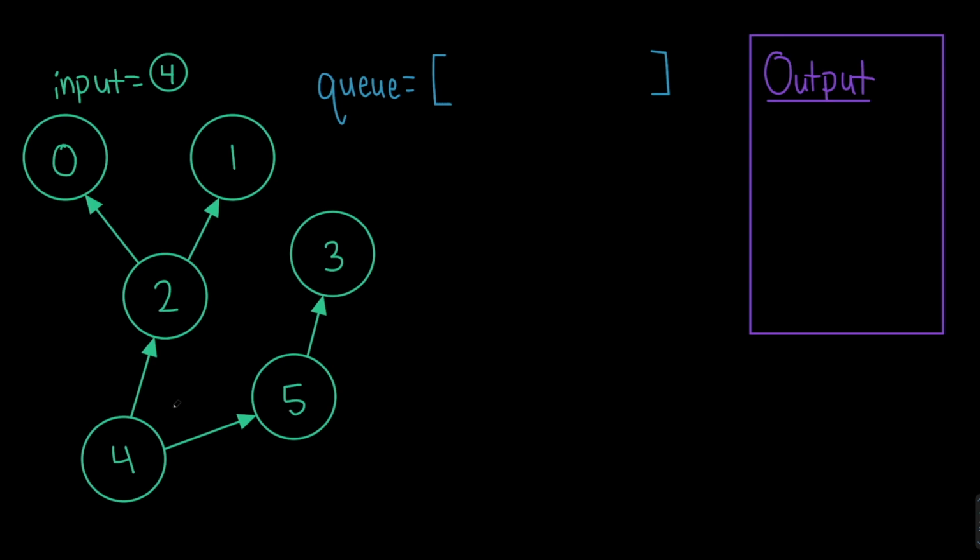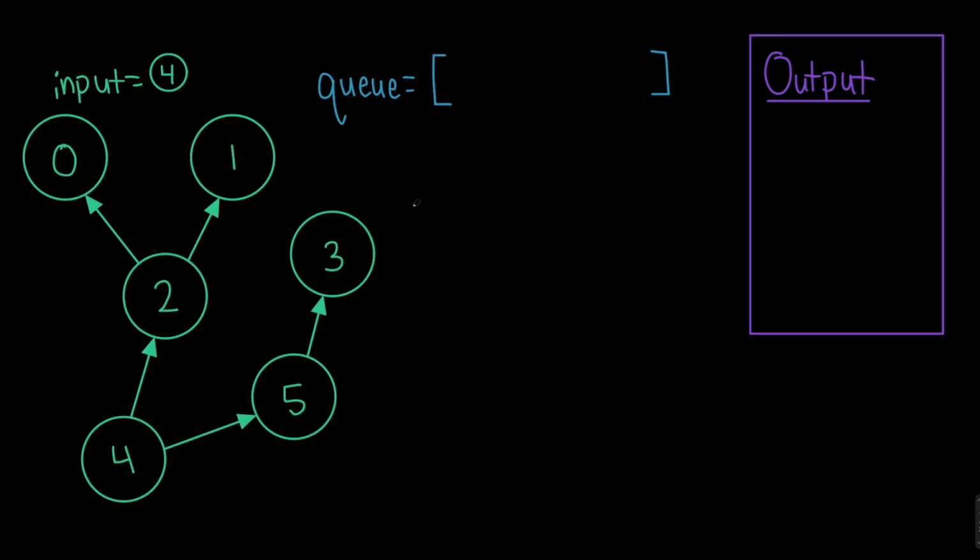So I want to start by writing some pseudocode for what our approach is going to look like. And then we'll go through the example and walk through it, diagramming everything out. And then we can see how it works in code. In terms of the pseudocode, it's going to follow very closely after what we did in the last video. So the very first thing that needs to happen is we need to create our queue and put our first node, the 4 node, inside of it.